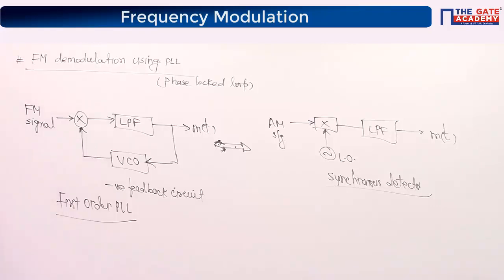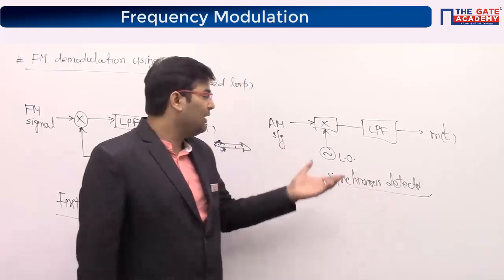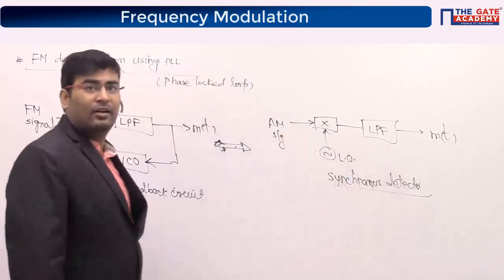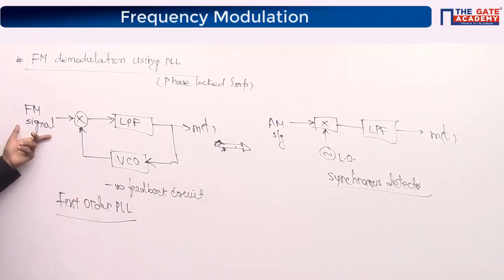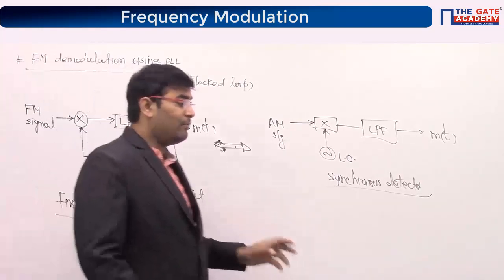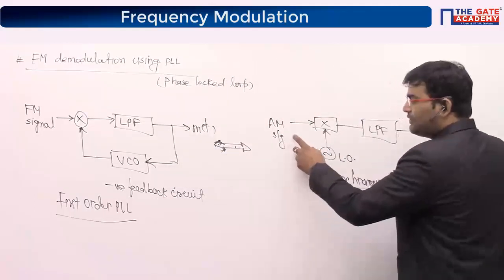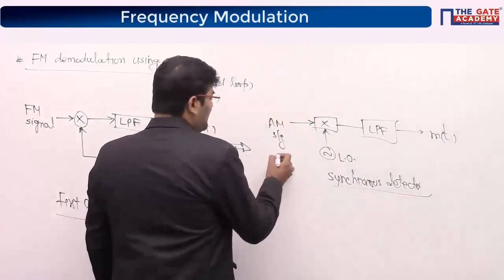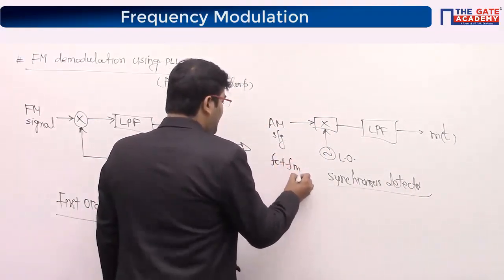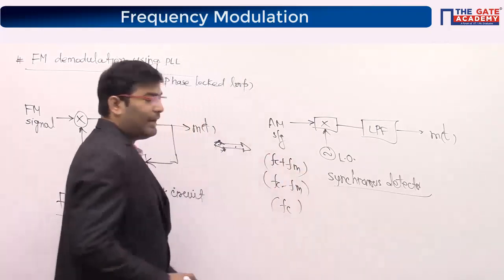And now why are we doing that? Because in the synchronous detector, the frequency is fixed, which we have assumed, we are going to generate FC. But here, what is the problem? The problem is that in the FM signal the frequency is constantly changing. So you have to give the same frequency to the mixer to generate the message signal. That is a very important point you need to understand. Suppose you have a frequency here, FC. This AM signal has frequencies FC plus FM, FC minus FM, and FC. These are the frequencies you get. Correct, guys? Yes or no?